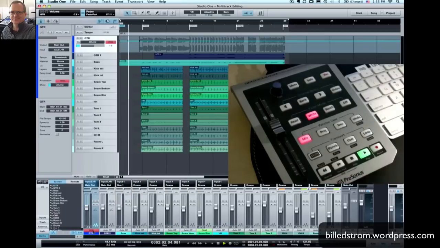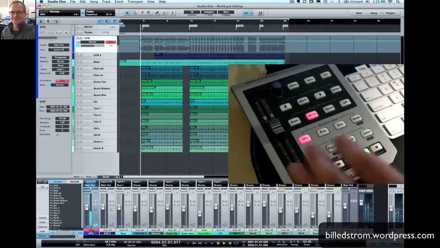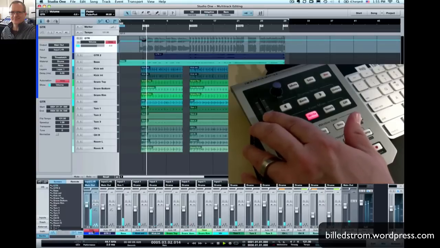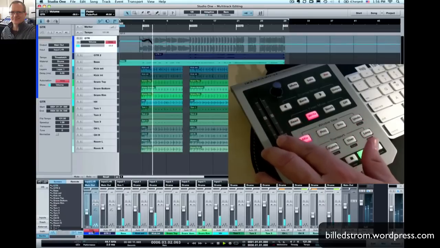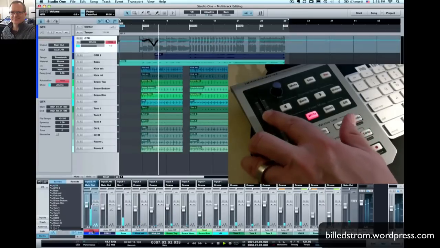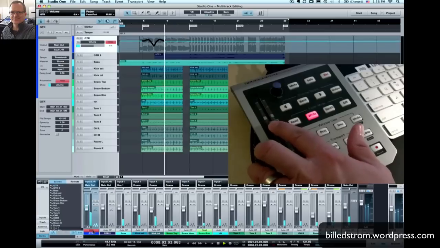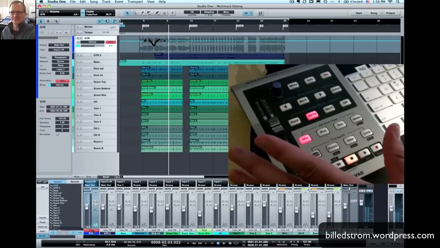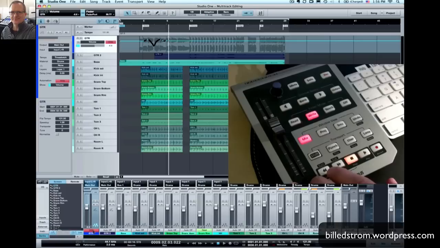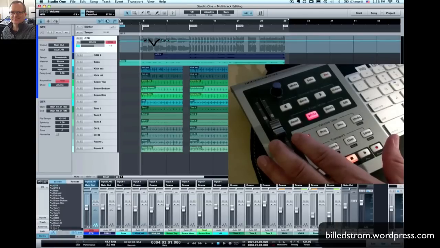So when we start to hear that track, we can adjust the level of that track. Right now it's silent there. So now I can easily affect the level of that track. So we'll stop that. Now I'll just rewind and we'll go and do touch.